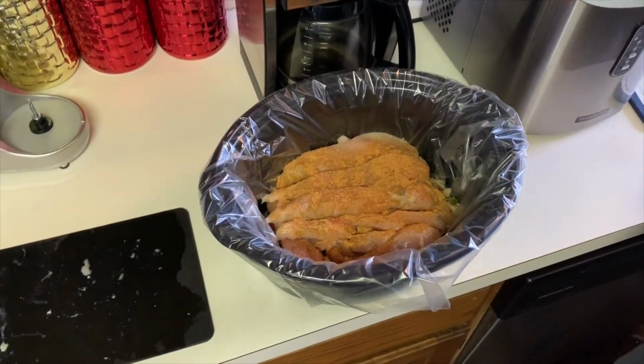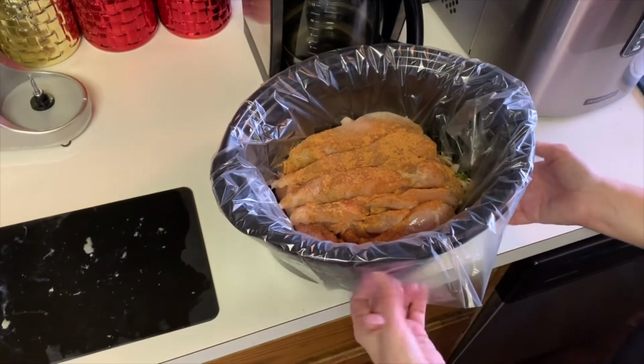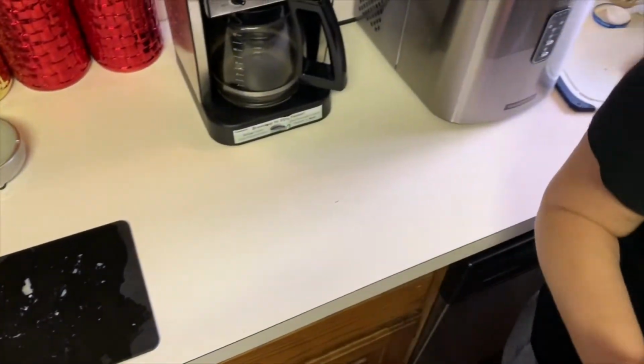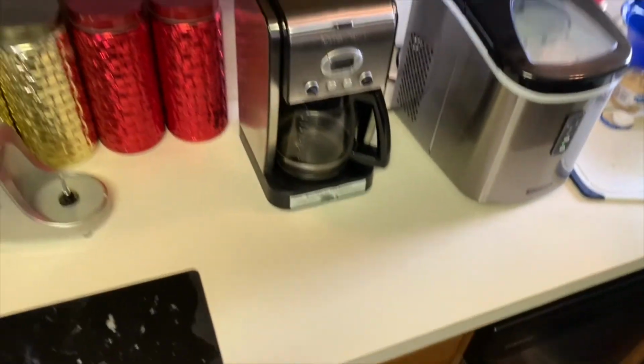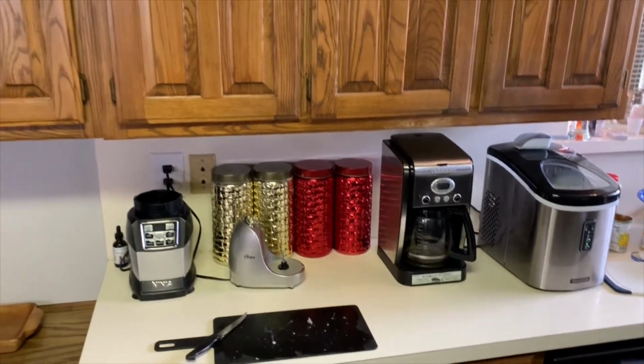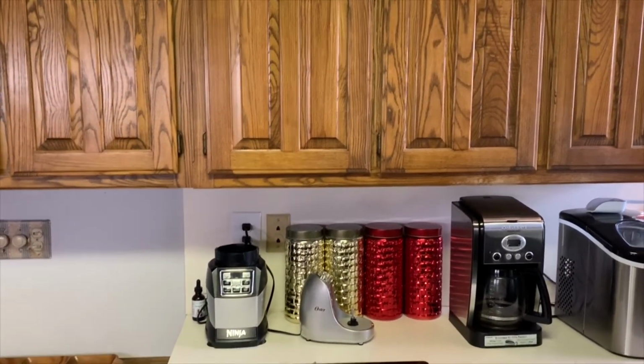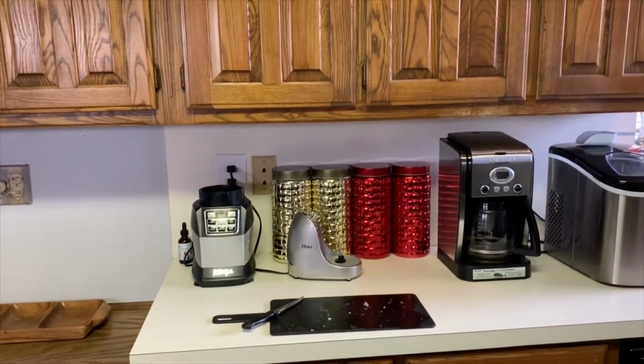One thing I also want to point out too on these slow cookers, those bags right there do wonders. You line that bag on the slow cooker, and it does great. And when you're done, you don't have to worry about no mess. Take that bag out there, throw it away, do a quick wash on it, and then it's done. You ain't got no sticking on the sides.